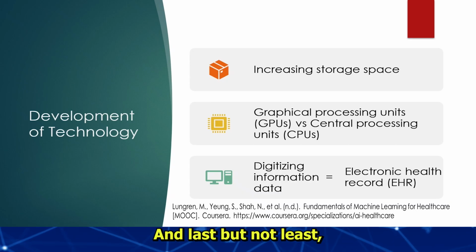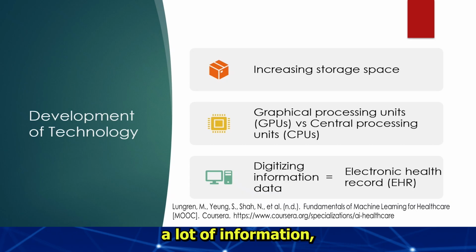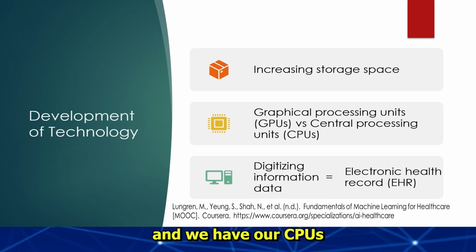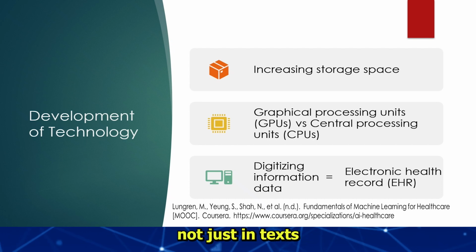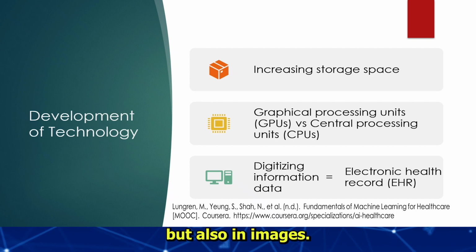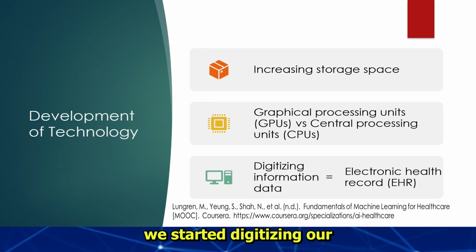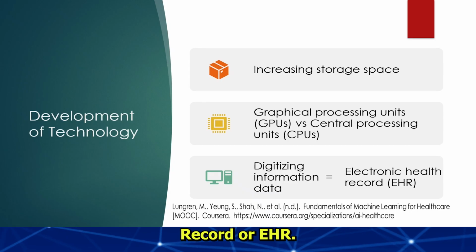And last but not least, more recently, we started to digitize a lot of information, all sorts of information, because we have that increased storage space and we have our CPUs and our GPUs. So information is stored not just in text, but also in images. And specifically to healthcare, we started digitizing our health records. We call that electronic health record, or EHR.